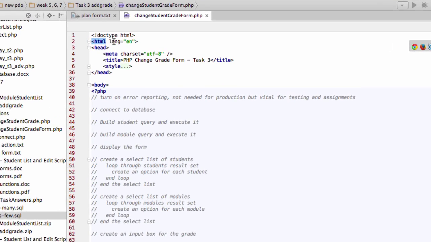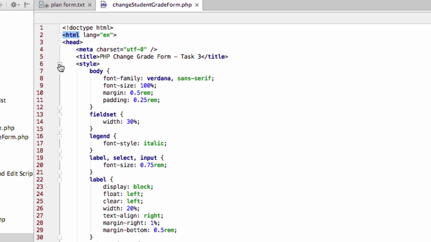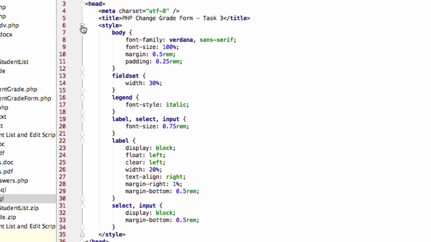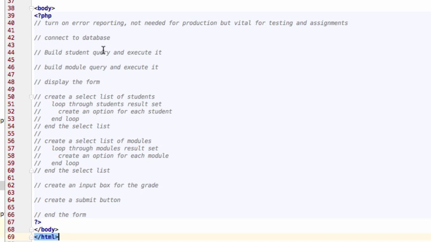I've started a new blank HTML. This one is doctype HTML5. I've got the main thing. I've actually created a little style section so that I can make my form look nice rather than put it inside a table or anything like that. It's a cleaner layout. But again, I'm not going to cover that. You can come back and pause this screencast, or you can just make it up yourself. So what I've now done is I've taken that plan, and I've pasted it in the middle of some HTML tags, and I'm now going to fill in the blanks and write that code.